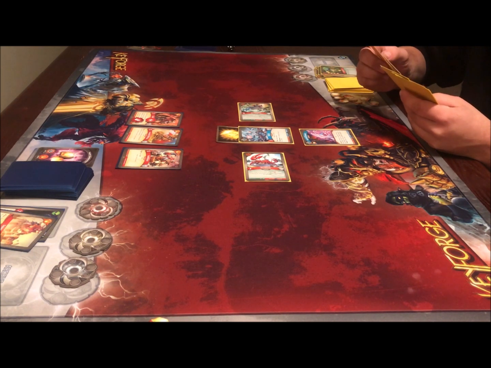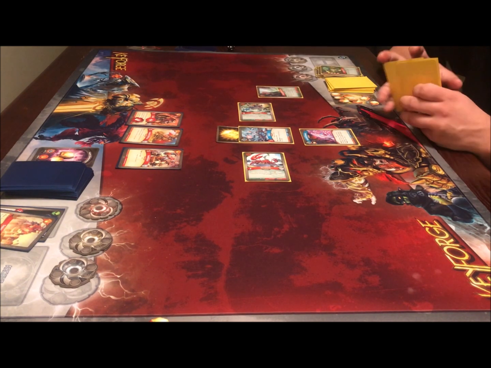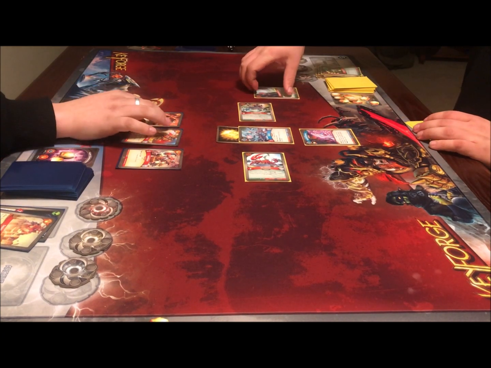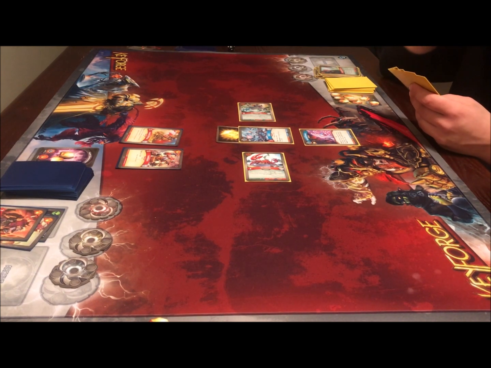Then I'm going to play Cooperative Hunting. I deal a damage for each friendly creature in play, and I can divide this damage among any number of creatures. Well, it's going to deal 3 to the Tireless, whatever his name is. Tireless man.